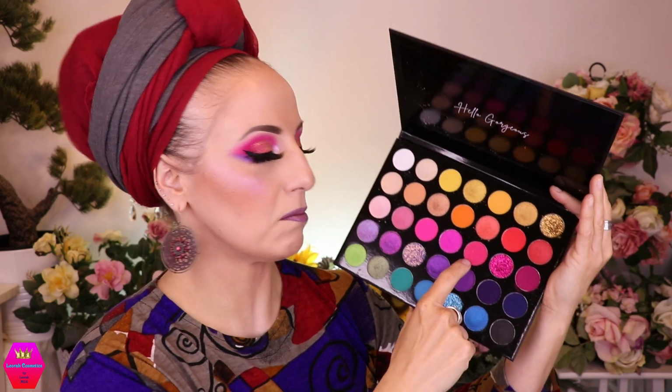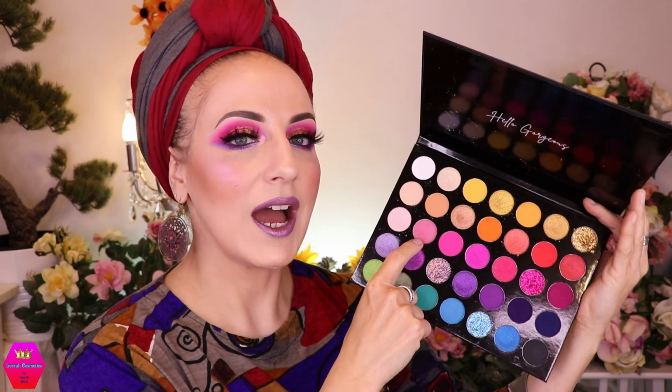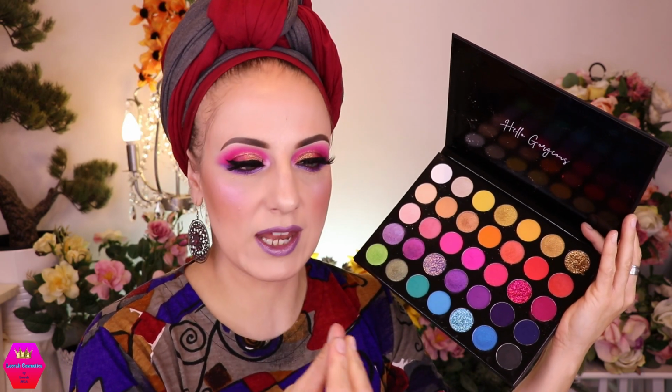Okay, but overall, I think the blendability is amazing. There is nothing wrong with these. These are just amazing, you know. I should also say before I forget that there is some micro glitter in this shade, but beyond that, it is a matte. And with this one, I think it is a matte, but it kind of has a very, very satiny feeling to it. But I have to say that all of these mattes are super, super smooth and have a very buttery feeling to it, so I could have been misled by that.